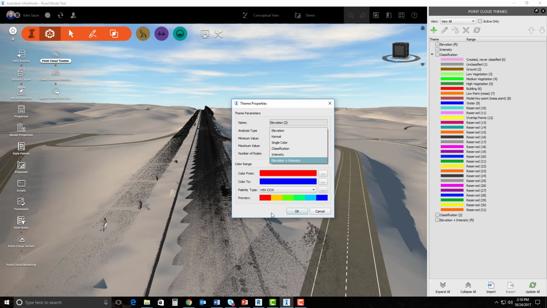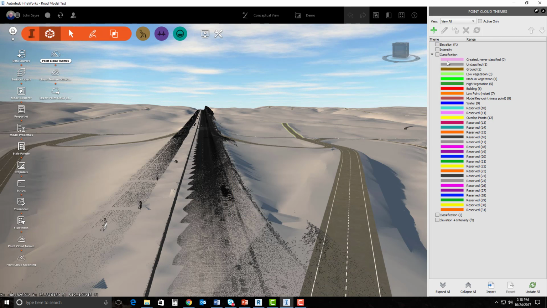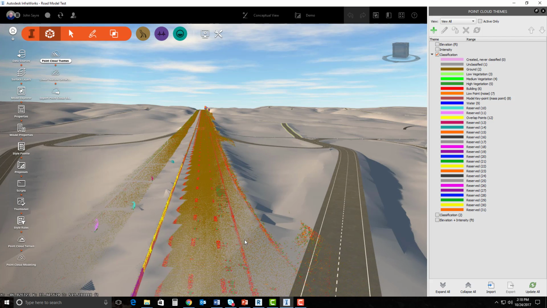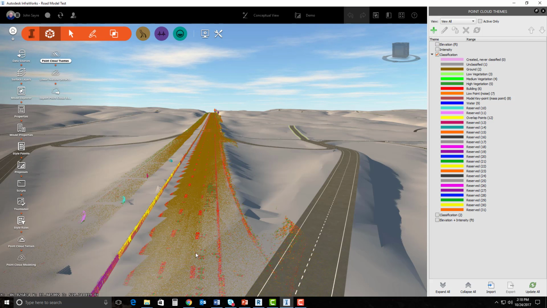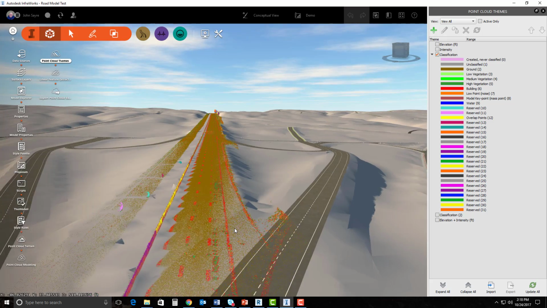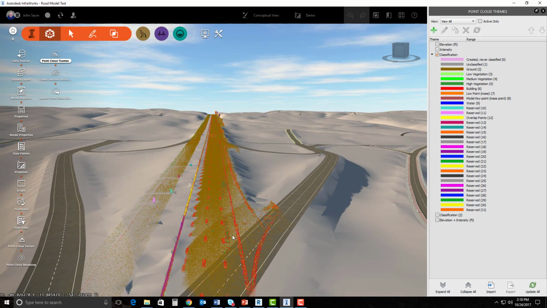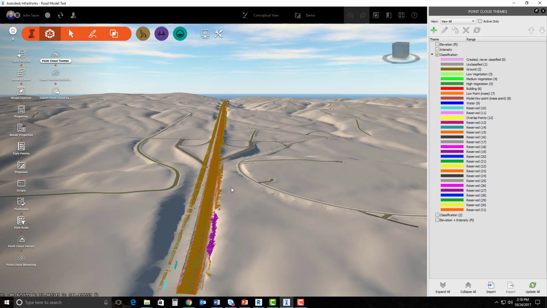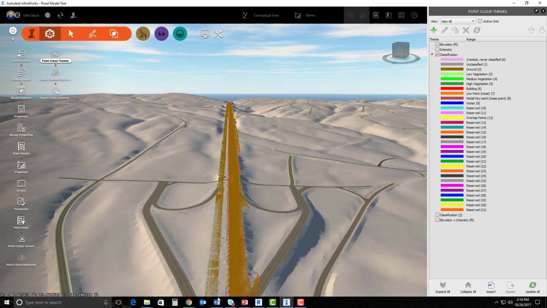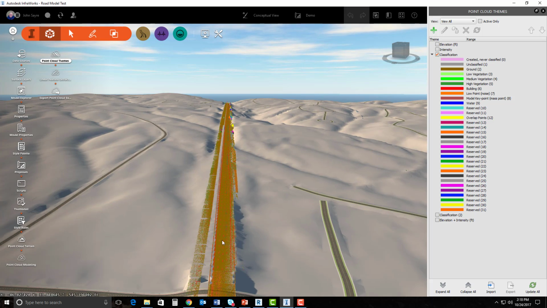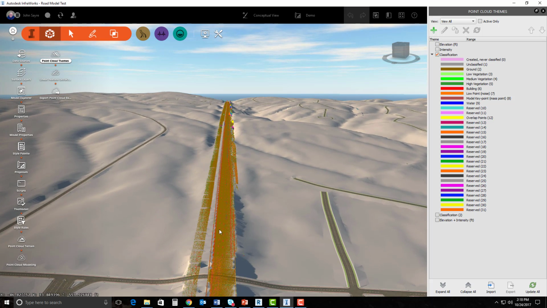All right. Now, I'm going to go ahead and just turn on my classification, and you can see I can really see what is going on with this cloud. So I can see the lane on the left, I can see the stripes, I can see the lanes on the outside, which works very, very well and is easy to see. So I'm going to zoom back here to the beginning. Actually, I'm going to move forward just a little bit here.